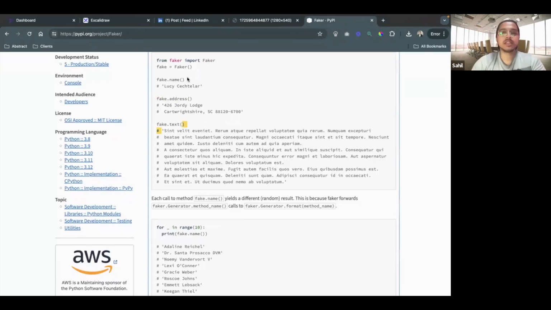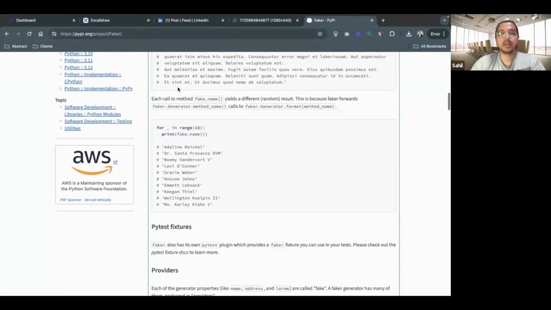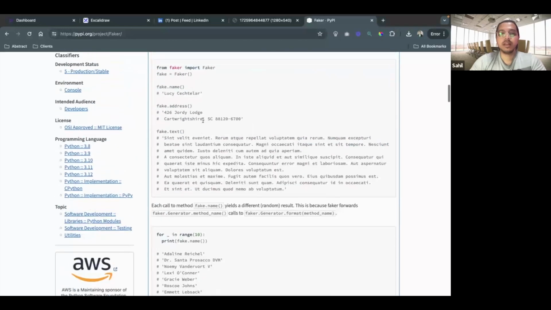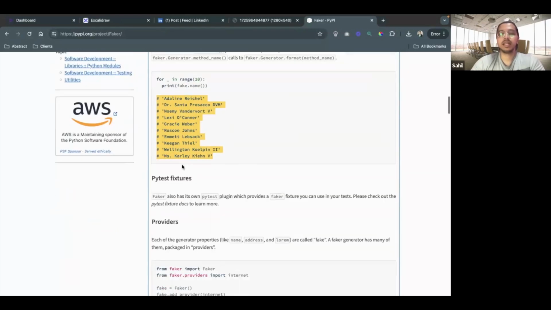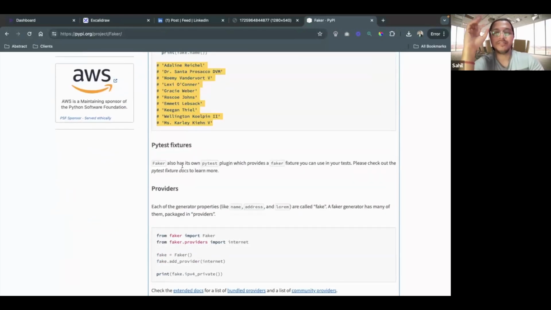So I hope you would have guessed the workflow. I can use this function and iterate over all my IDs, the user IDs, and then I'll get a different name for different rows, right? So see here, they are just iterating over the range and then printing the names, and they got 10 different names, right? So that's how you play with this library. Again, very useful library. I told you, it's not that every time you will get your data pre-cooked from Kaggle. Sometimes you will need to create your data. And this is how you create your data with the help of modern libraries called Faker and random.